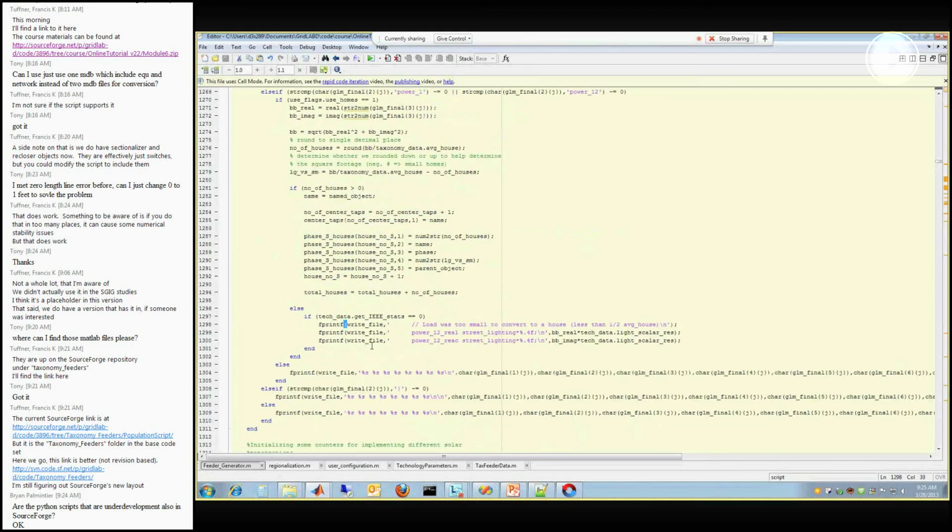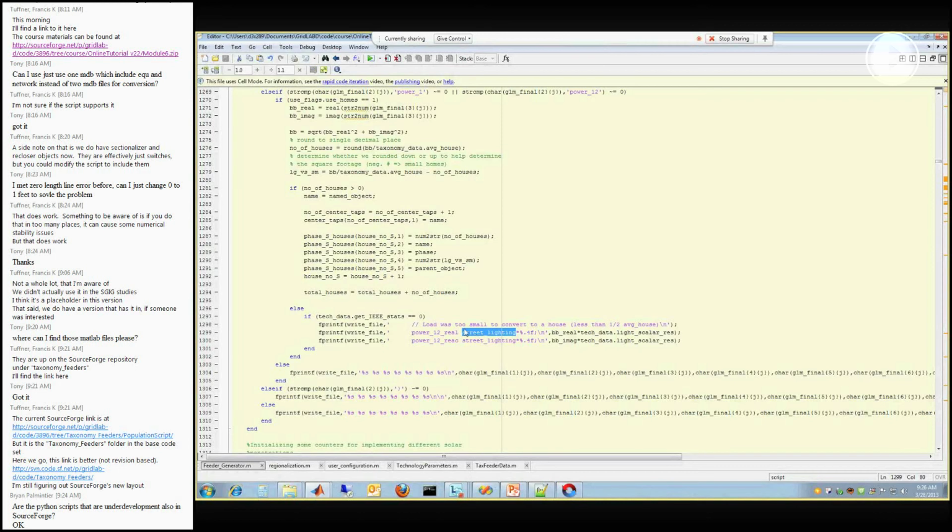And then in a few cases, and I bring this one up because we've had questions about this one before, when the loads are too small. A lot of the databases that we get will have things like 10-watt loads or 100-watt loads, which I'll call too small for creating a house. We might convert those to streetlights.